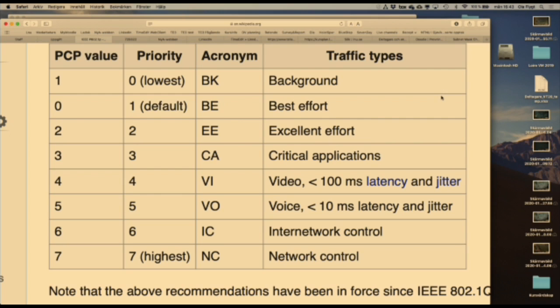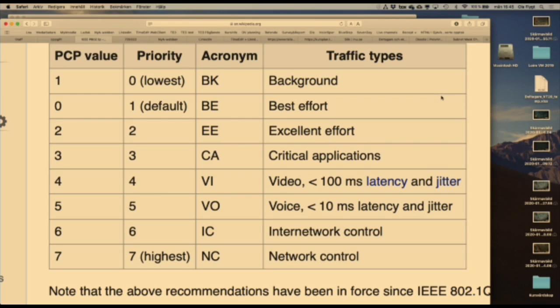We have something called network control. That was typically the idea that if we have an SSH connection to another machine, and we want to send commands on it, that should be highly prioritized, so we can control things. And then there are a few others. But you see, any application that sends something should choose one of those when we create the datagram. And then routers should look at each incoming datagram, look at this field, and based on that decide how to prioritize packets. Typically, control packets should be highly prioritized, so we can always control things. Even if the network is crowded, we can still manage the equipment. Streams should be prioritized a little less, but still quite high, so we have a good flow in different data streams. While best effort, for instance, is very lowly prioritized.